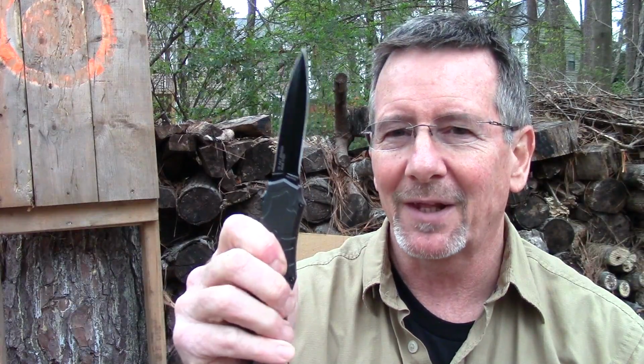So the folks at Straight and Smith & Wesson were kind enough to send me a bunch of stuff, but this is one that I chose from the 2017 catalog. It is the OTF 9B, and that stands for Smith & Wesson out the front 9B. Now this is not an automatic knife.